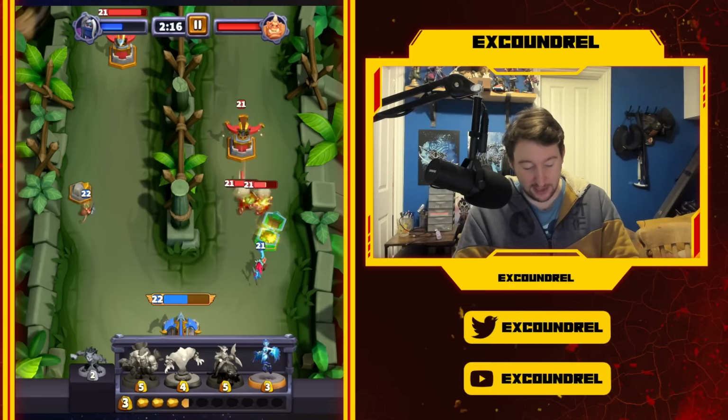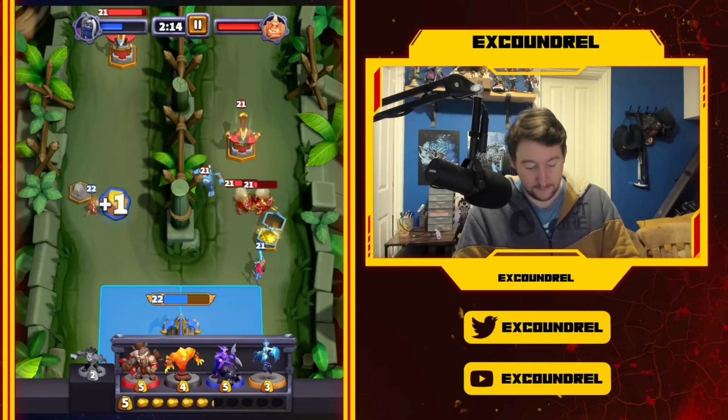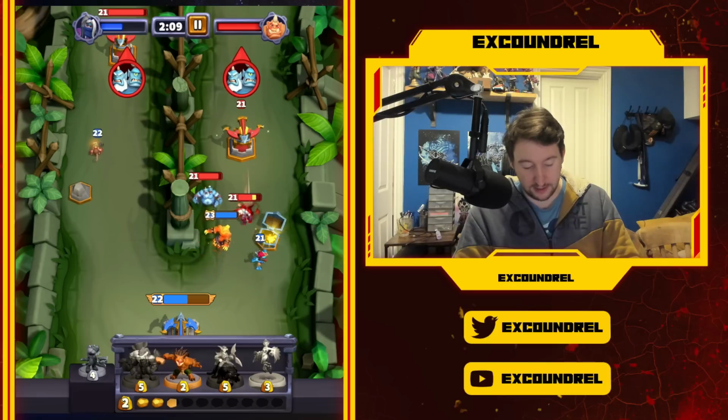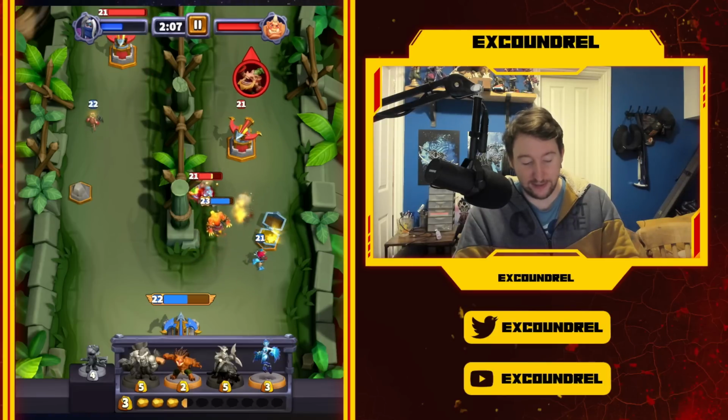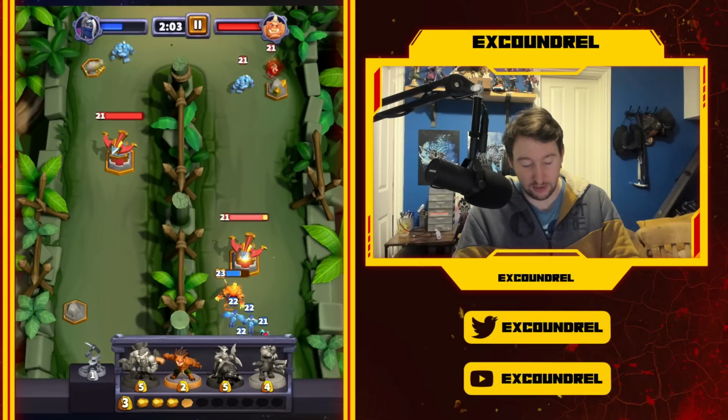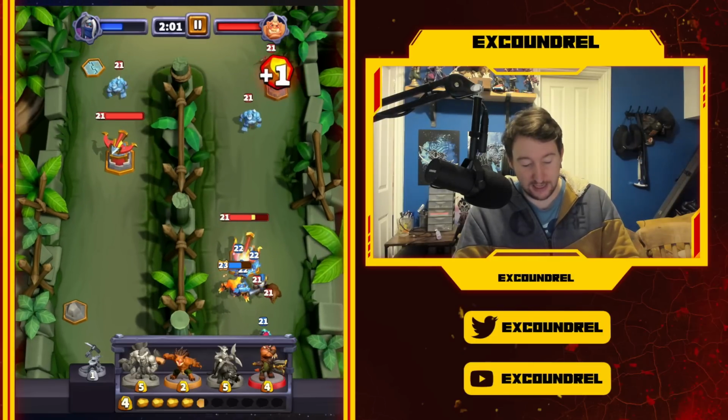They're attacking each other now, which is nice. It's quite nice they're now attacking each other. Fire Elemental is a great tank versus Ogre Mage. So there we go. We're starting to build a little bit of a push now. That's the first tower down.